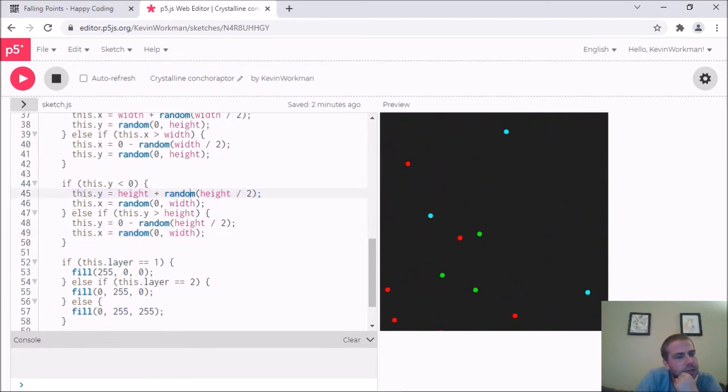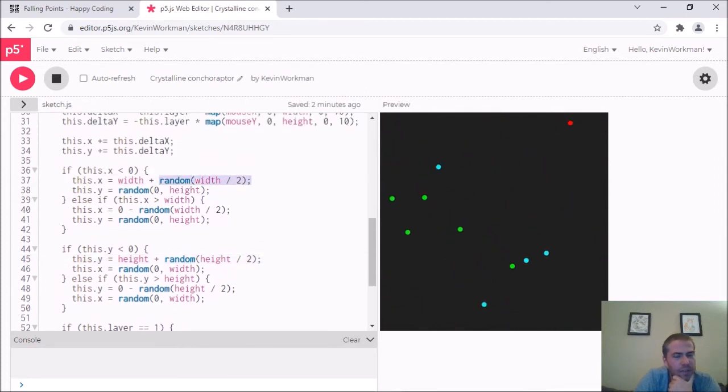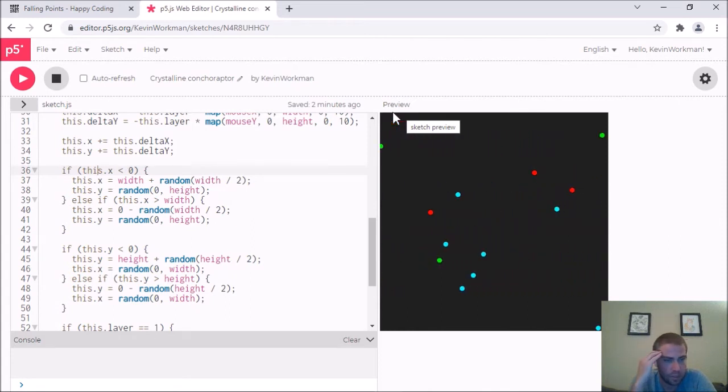I'm adding this randomness, and it's quite a large random. So all right, I'm a dot, and I'm going off the left edge of the screen, and when I'm at -1, then I'm wrapping to the right edge of the screen.